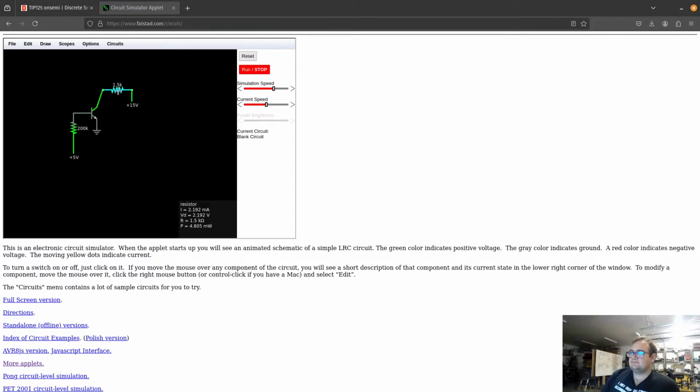This combination here would want 10 milliamps. So that means that since we say we have 2 milliamps, not 2.2 milliamps, being drawn through here, if that was the case, 2 milliamps times 1.5K, that means we would have 3 volts across here. So then I would expect 12 volts here, I guess.